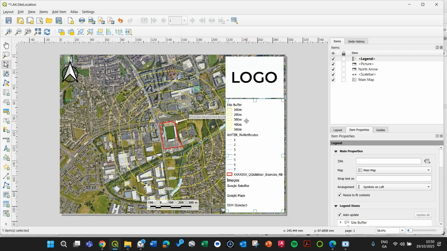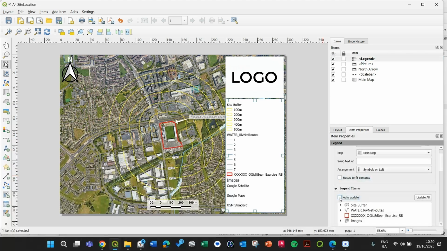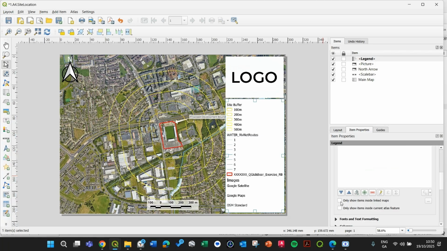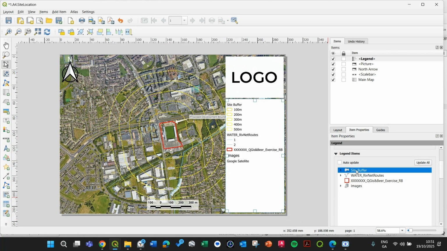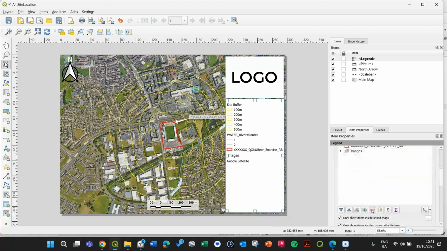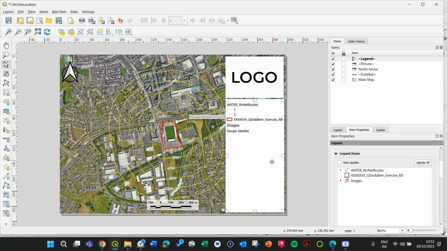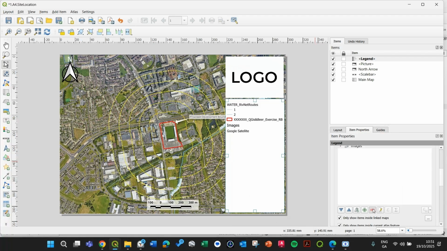In this case, we just have this one, so to try to solve this, we can just uncheck this window and this one, and only show the ones that are being shown in our project. Okay, here I don't want the site buffer, it doesn't need to be in the legend, not even the images.